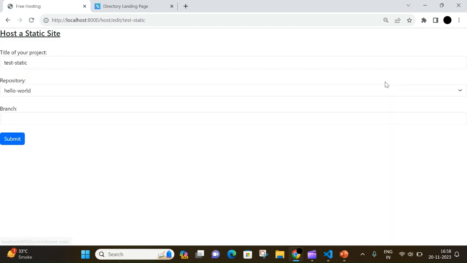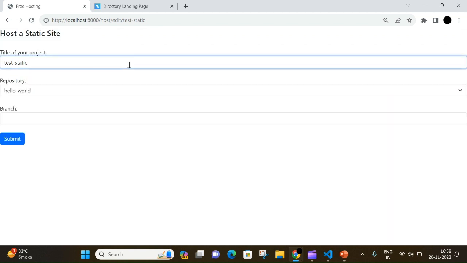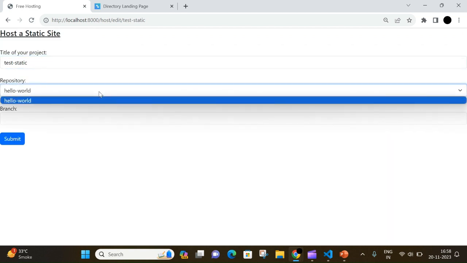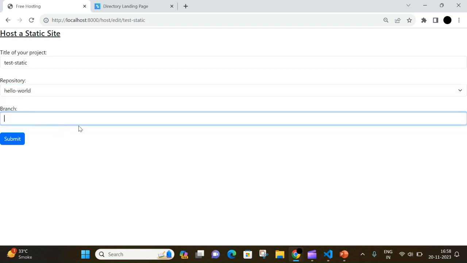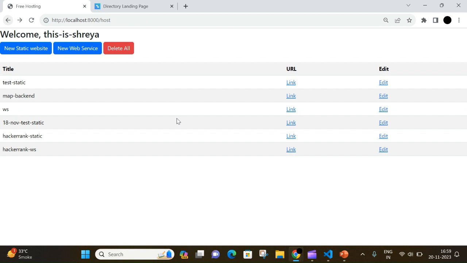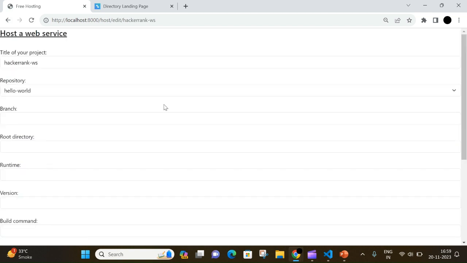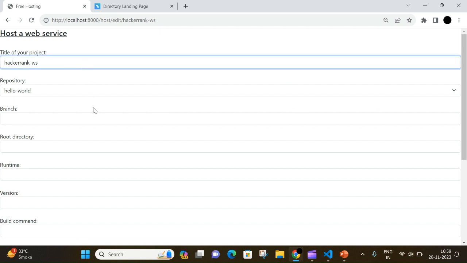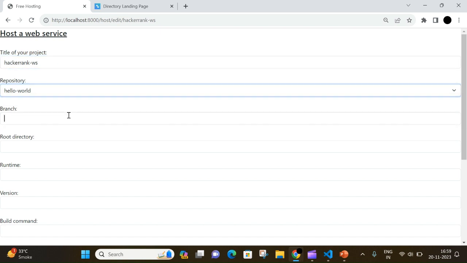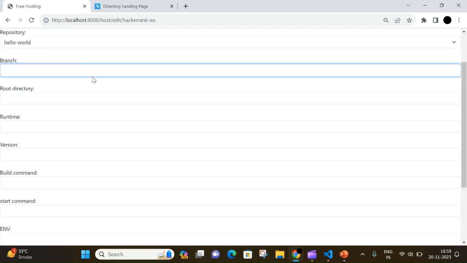In terms of editing, you can't edit the title or the repository of your hosted static sites, but you can change the branch. Similarly, for the web service, you can't change the title and the repository, but all the rest of the details can be changed.